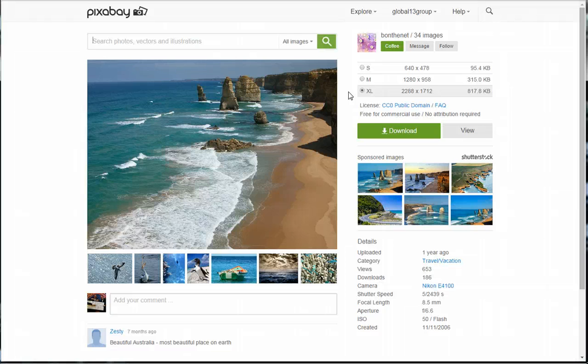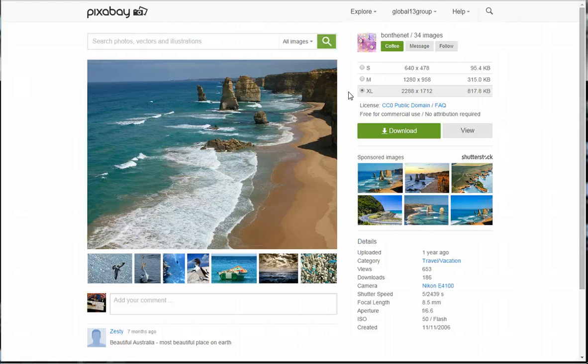Now the reason why this is important is because if you are an internet marketer and you're putting together a landing page, then you have to have a high quality image. Most landing pages and capture pages require a 1920 wide pixel by 1080 for your height. If you take a 640 by 478 and you try to put that on a landing page, you have to expand that image, which is going to distort it.